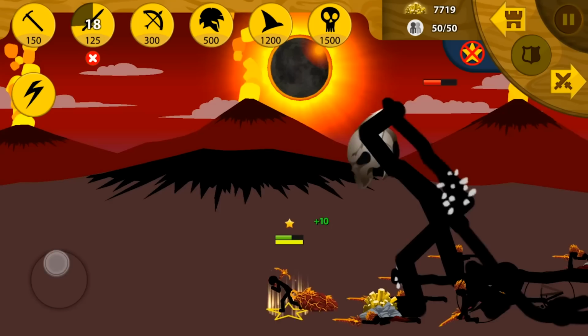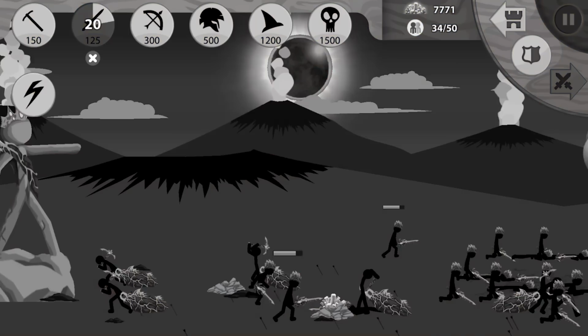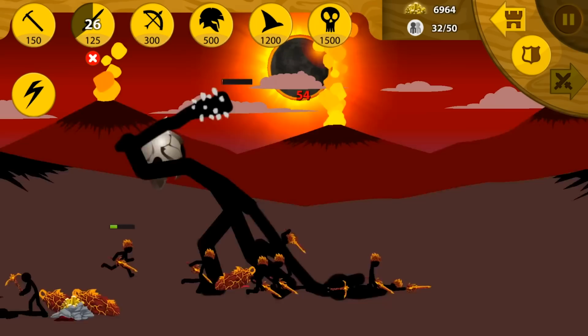Oh! Katyusha artillery. Oh my God, he's almost dead. We don't even need the Katyusha. The fire skin is a really, really effective skin. Now most of our warriors, oh my God, actually, hold on. We're gonna need Katyushas. I repeat. We need more Katyusha rocket artillery fire. Everybody is dead. Katyusha, yes!